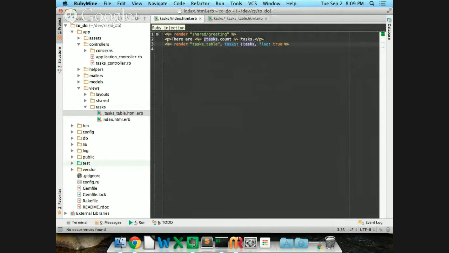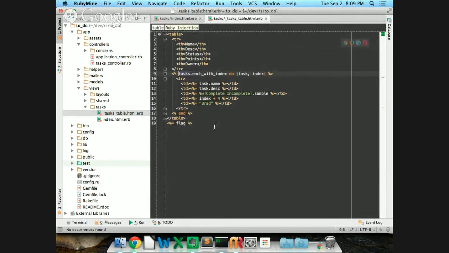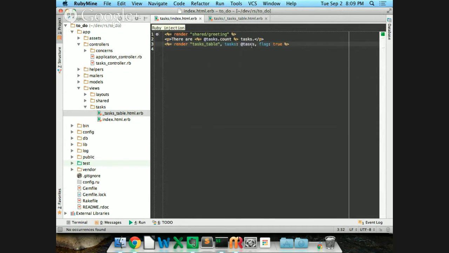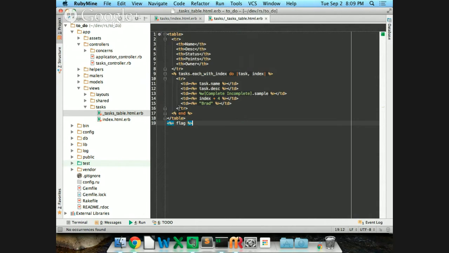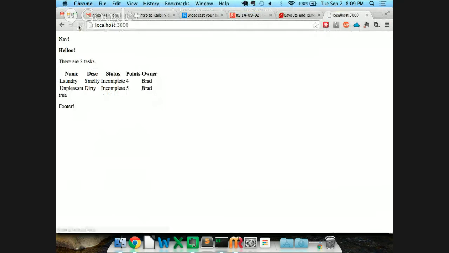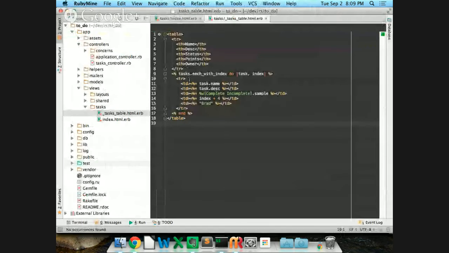So what I tend to do is assign the variables to non-instance variable names on the inside of partials, like that. But you don't have to do that in this case, especially. You could just omit all of this, which is always good, and it's just going to infer.